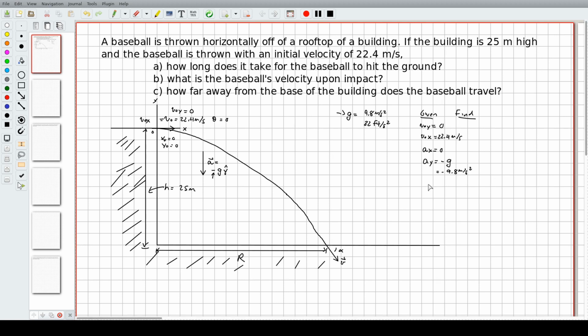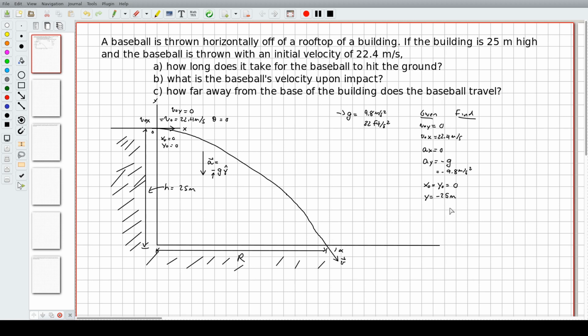All right. We know our initial position in x is the same thing as our initial position in y. That's going to be 0. But we also know as this thing falls down and hits the bottom here, that the final position in the y direction, which is just y, is going to be 25 meters below the origin. So here, we're going to write it the following way. Minus 25 meters. 25 meters below the origin.